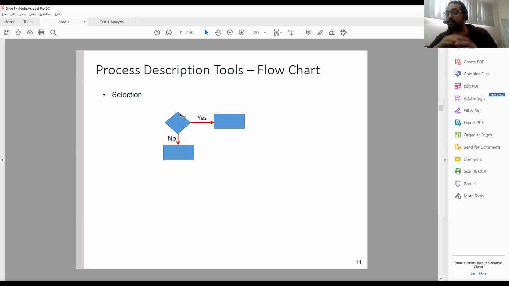This diamond shape, we always use it when we want to make a decision. That decision could be yes or no, or true or false. So there are two directions: yes if the condition is true, no if the condition is false.